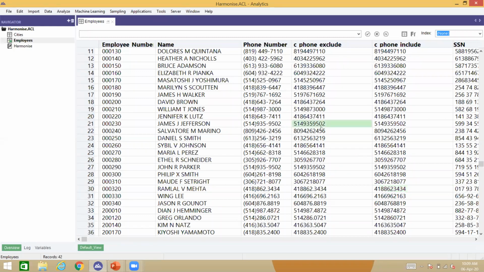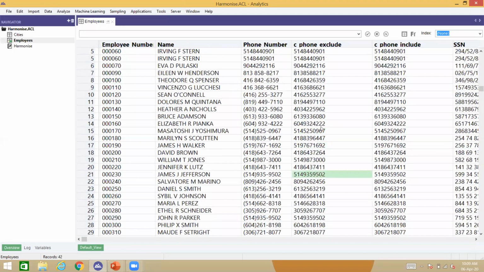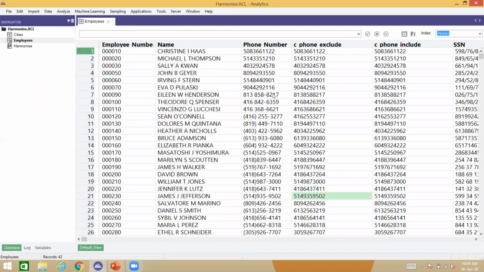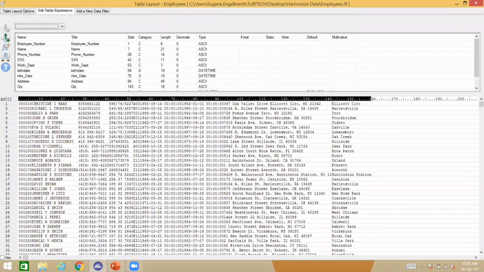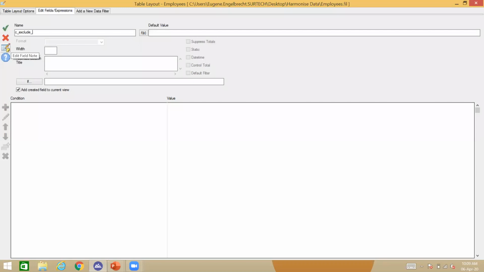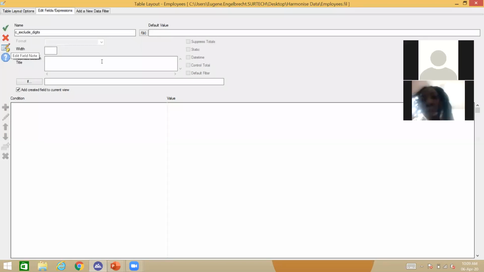Now, as I said to you when I was looking at that one PowerPoint slide, I can use the map function to help me see what funny things there might be in this column. So what I could do is first create a computed field. Let me call this computed field exclude digits. I want to exclude the digits.